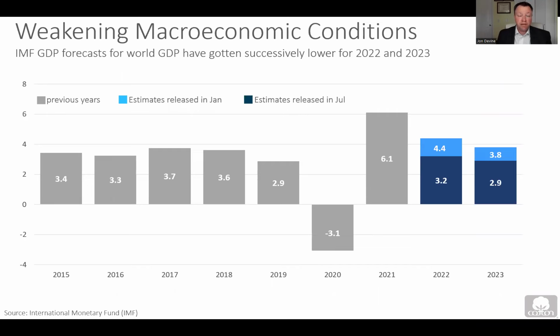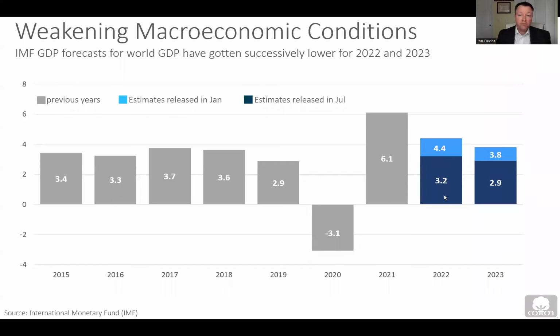These light blue lines show the estimates that the IMF released in January. Similar to the USDA, when the IMF gets new information about what's going on in the world, they'll revise their forecast for global GDP over time. They do this about every quarter. So here are the estimates they had at the beginning of the year, which was before the war in Ukraine. They were expecting pretty strong follow-through from the really strong growth we had in 2021. This growth of 4.4% is obviously the strongest that we would have experienced outside of the immediate rebound in recent history. But given the war in Ukraine and the flaring inflation in the US and around the world, we're seeing those growth expectations getting revised pretty significantly lower.